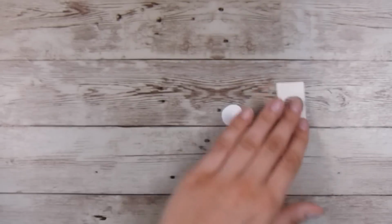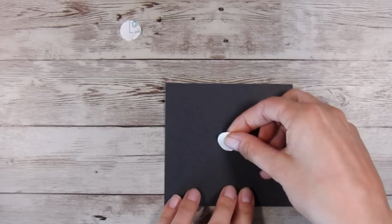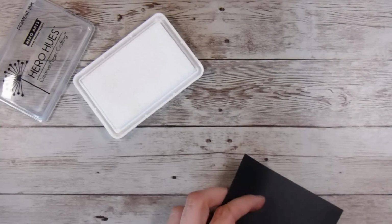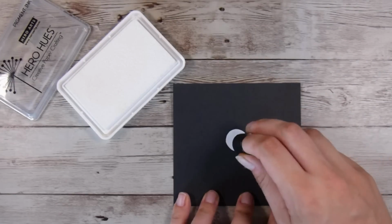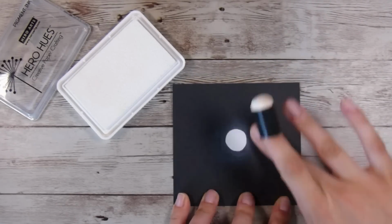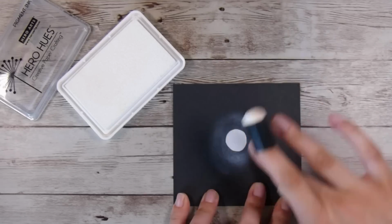The next thing I'm doing with this card is I'm using a little bit of masking paper to freehand cut a circle. You could definitely use a die cut. And this is my background piece for my card front. And I'm taking a little bit of that same unicorn pigment ink that I had earlier on and a finger dauber, and I'm just going around this circle.